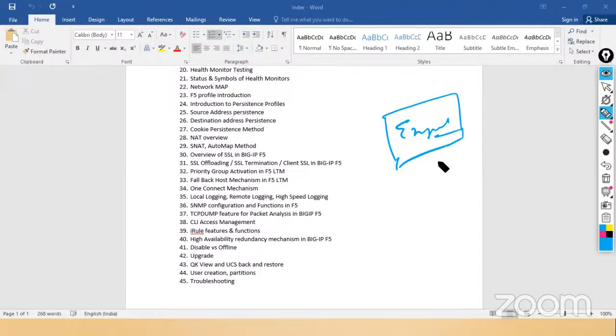But yes, we have also planned to cover the Hindi batch in the next batch. So we will cover the next batch in Hindi only, but this batch will be only in English, right? So this is your English batch, and the next batch will be in Hindi.